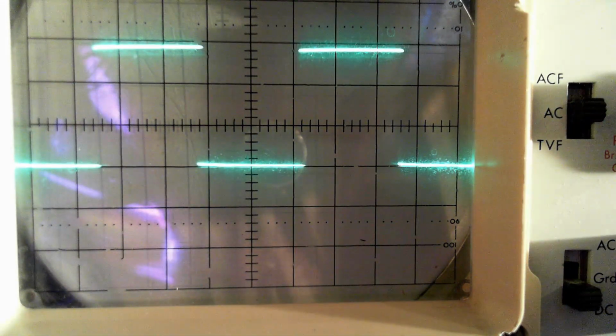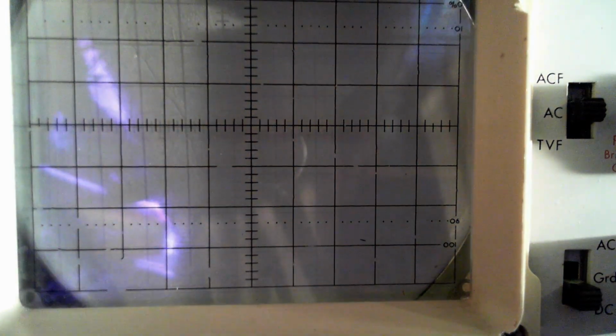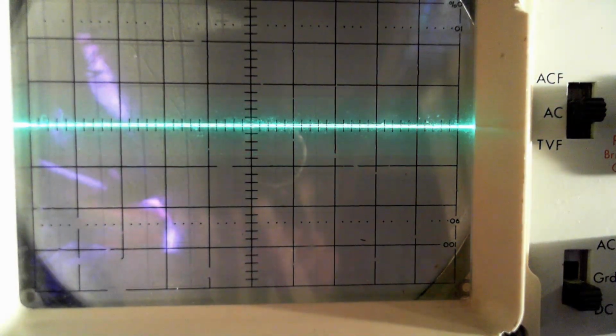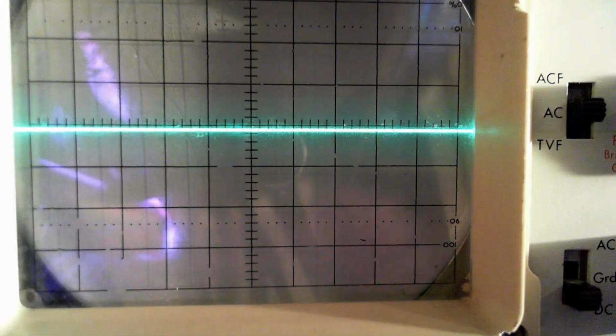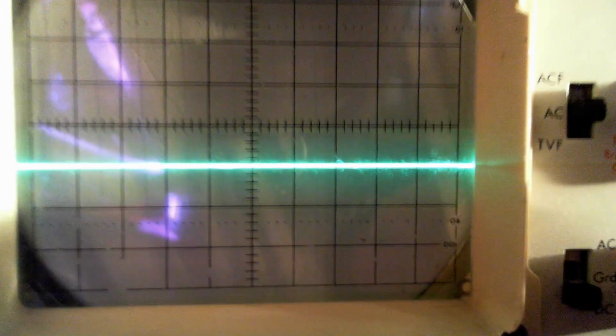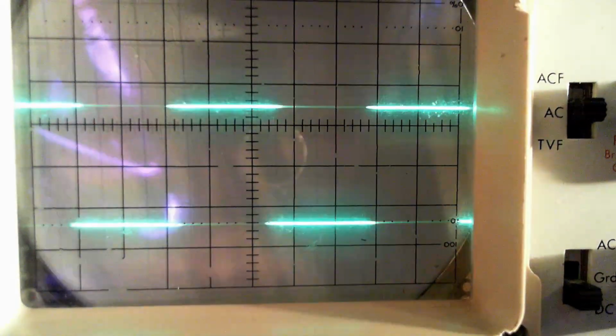Let's switch to the other input. Okay, I'm going to move this one out, bring the other one in. Okay, move the test probe. Make sure this is set to 0.1. This is set to the same range. You know, it's 0.1, not 0.2. Trigger it on that input.